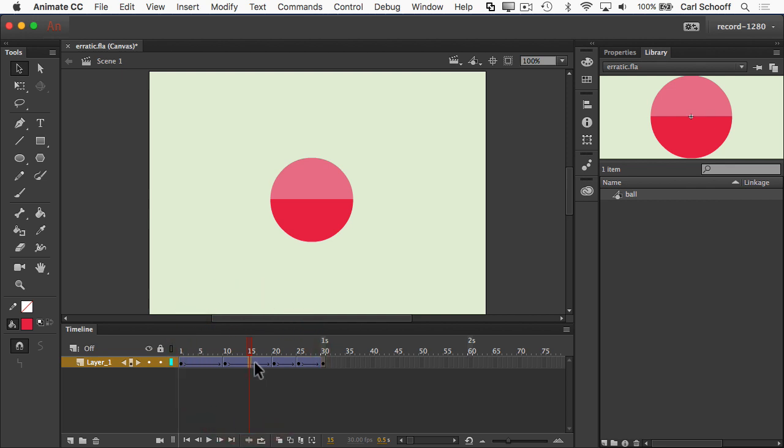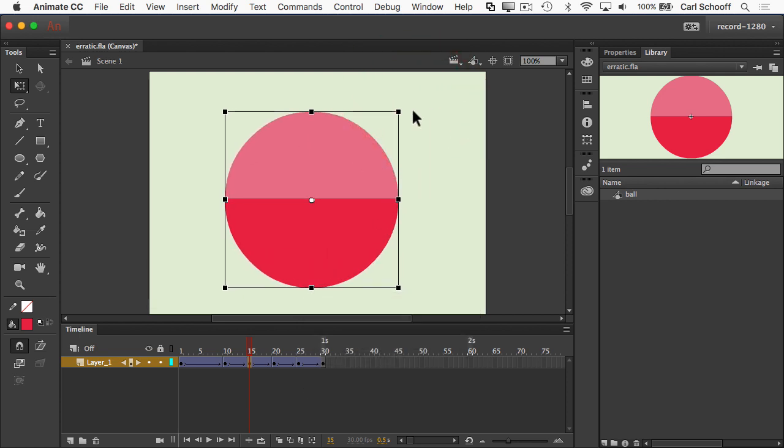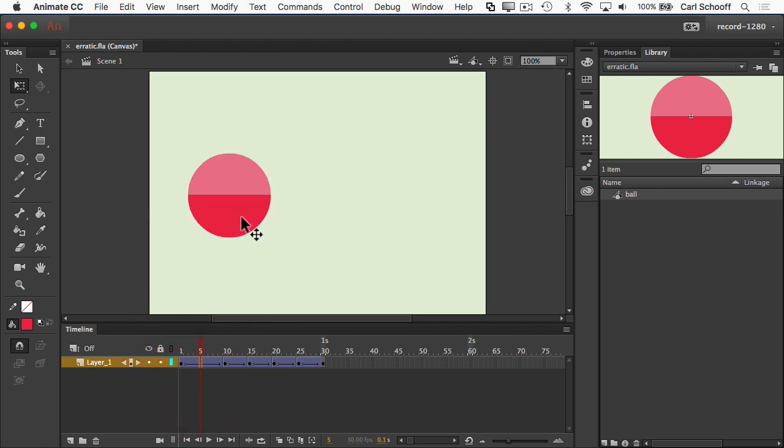In frame number 15, I can, again, click and hold to create a keyframe, and I'm going to switch over now to my free transform tool, and I'm going to scale up in this frame, all right? And now there's something slightly different with the free transform tool when we try this trick. If I go to frame number 5, say, and if I click on it, free transform tool won't select it.